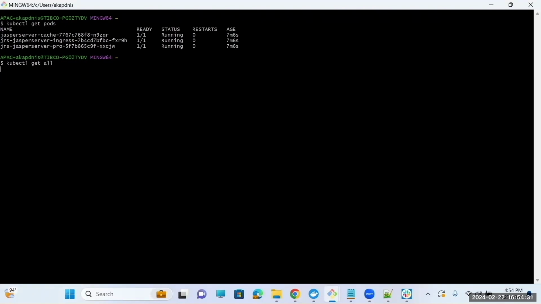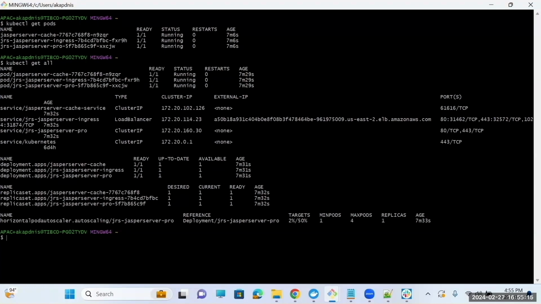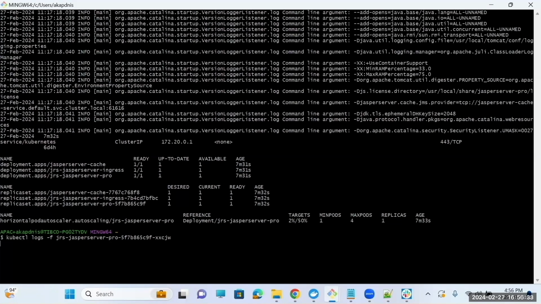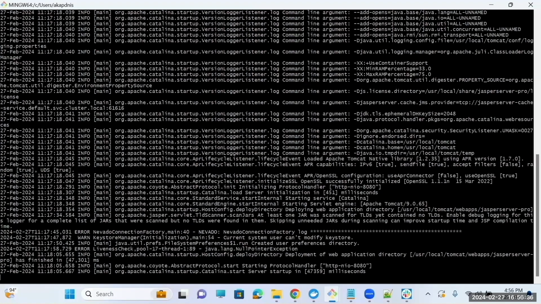Now we will run the following command, kubectl get all. You can also check logs for any particular pod. You can see the logs related to that particular pod.